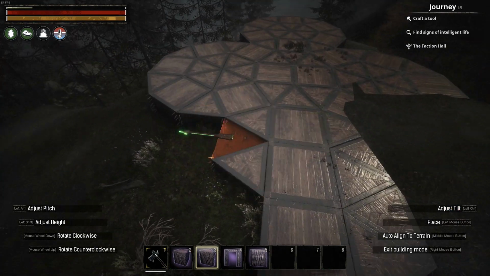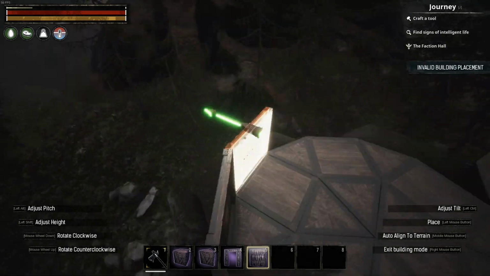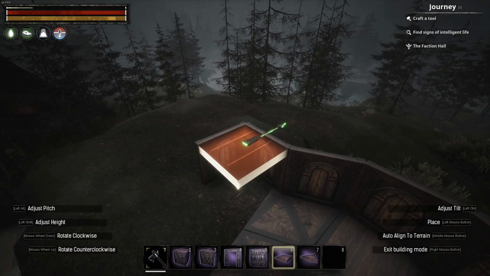Trying to keep these factors in mind is really helpful when building something that you haven't pre-planned too much, especially if you understand how the stability system works. You can kind of plan ahead and identify issues before they may become a problem.